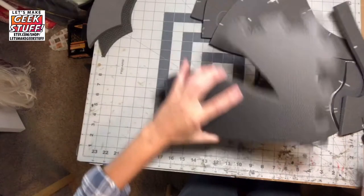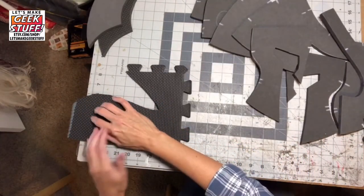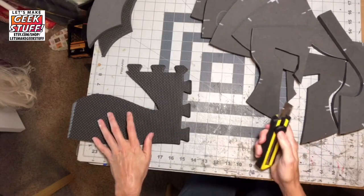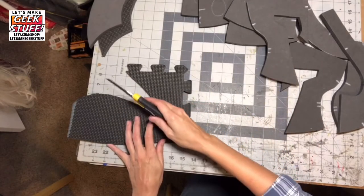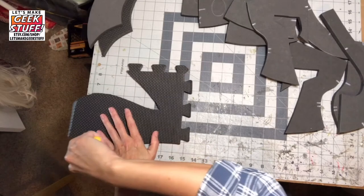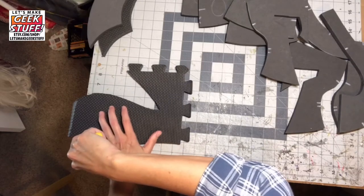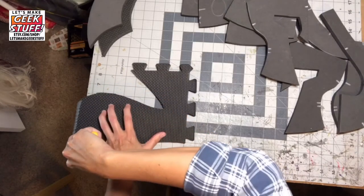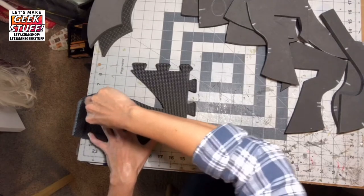Here's a scrap piece of foam that I have. Put it at the edge of your table and line it up where you want the bevel to be cut. Extend your box cutter blade and then estimate the angle of your bevel with the blade here, and when you have the angle that you want, you just go ahead and, pressing against the table, saw through your foam.